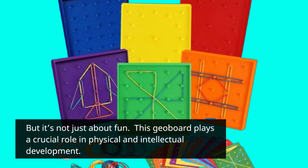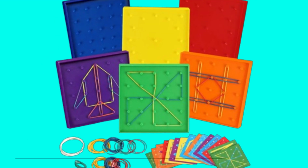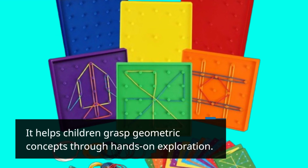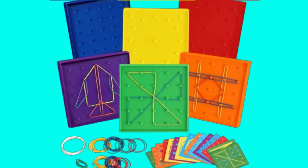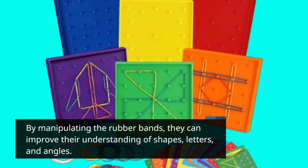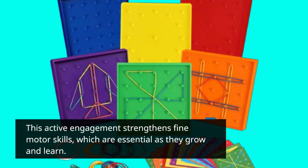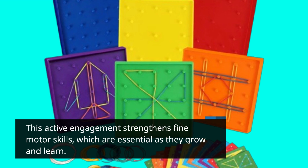This Geoboard plays a crucial role in physical and intellectual development. It helps children grasp geometric concepts through hands-on exploration. By manipulating the rubber bands, they can improve their understanding of shapes, letters, and angles. This active engagement strengthens fine motor skills, which are essential as they grow and learn.